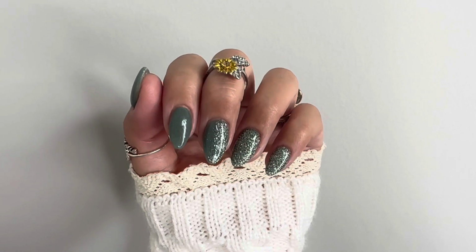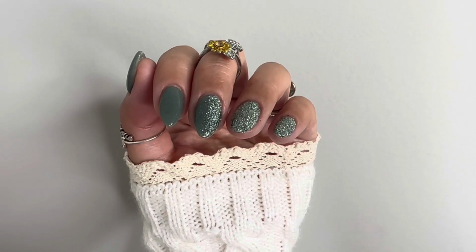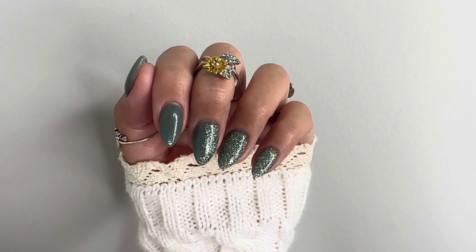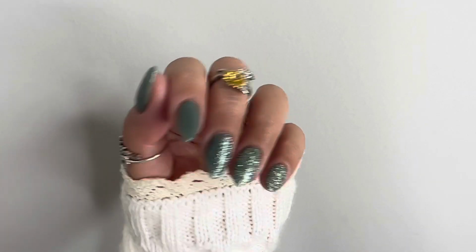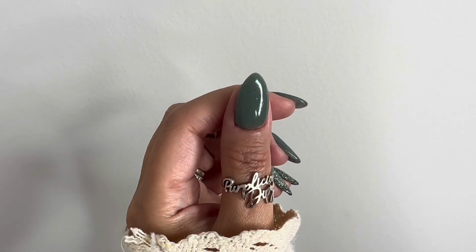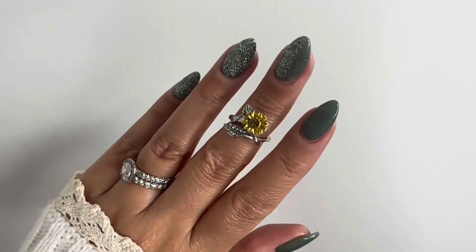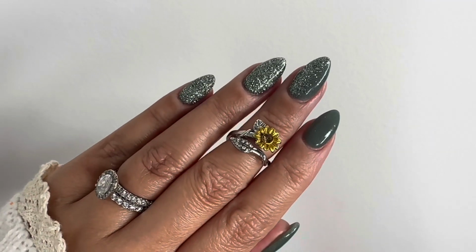I've been in a little bit of a mani rut lately, and I've had the hardest time figuring out what was going to be my next mani. So I really had to take a step back and realize maybe I was just overcomplicating and overthinking things, which is pretty normal for me. But sometimes less is more. I don't always have to go crazy with some kind of nail art or anything like that.